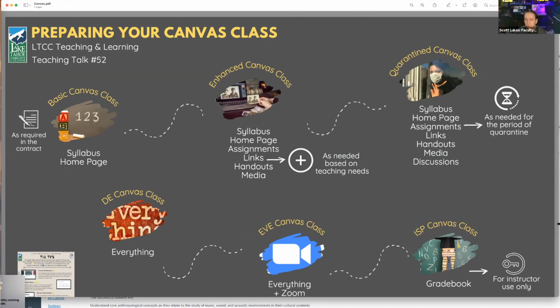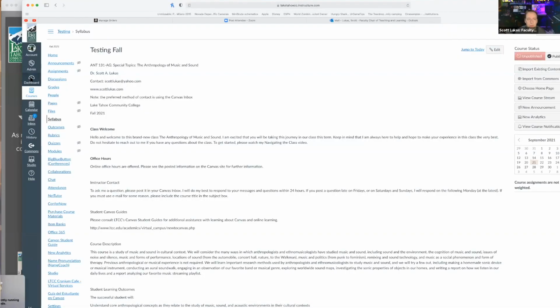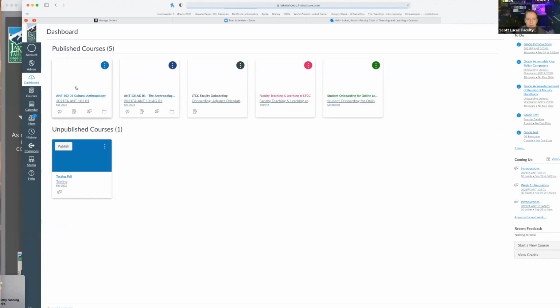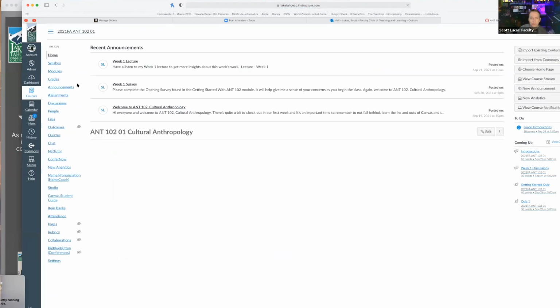It's pretty straightforward. If you're doing DE or EVE, then you have your full-fledged Canvas class. These are classes that are always taught face-to-face and have a lab component, because when we say we want every class across the college to have a basic shell, like my cultural anthro class, this has a basic Canvas shell, but it's more than basic.